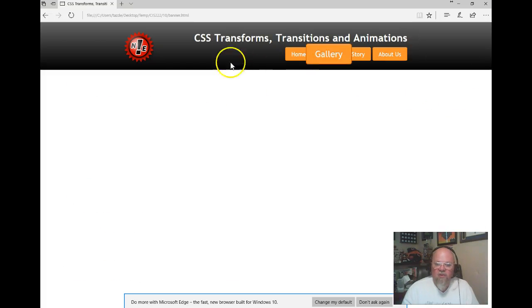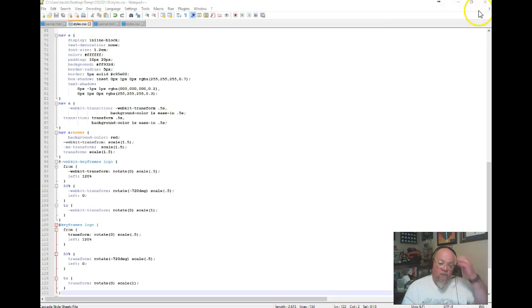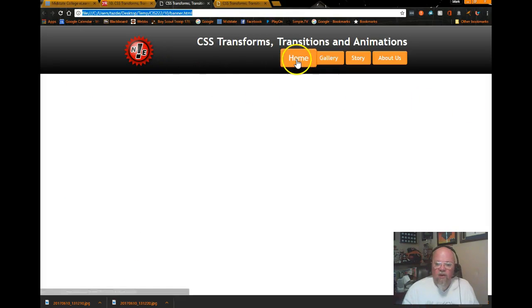Does it work in IE still? Yep, still works in IE. Okay, so good deal. So now when I come out here and hover over these guys, you notice that they grow larger, they slowly turn to red, and when I go away, they slowly turn back to orange. And our nice little graphic does spin around.